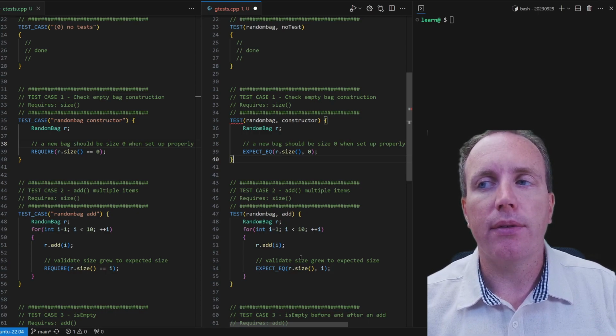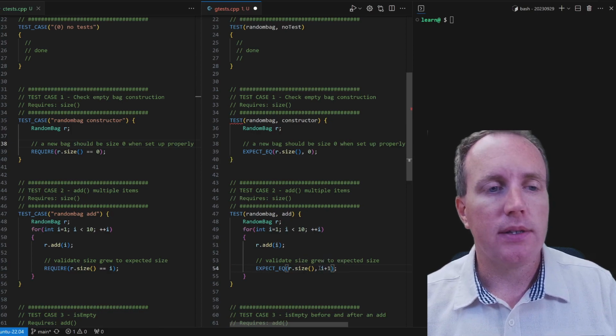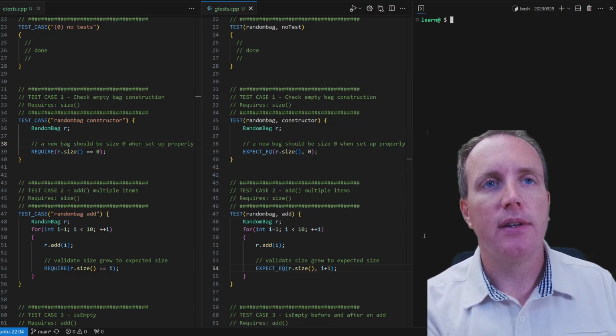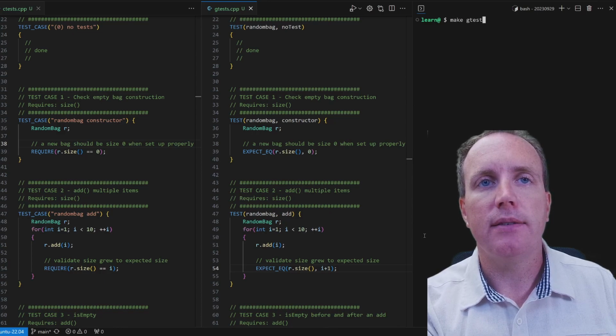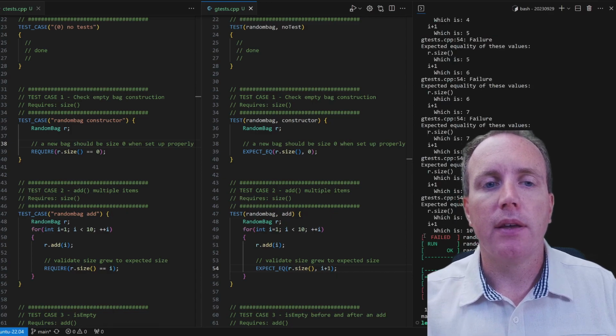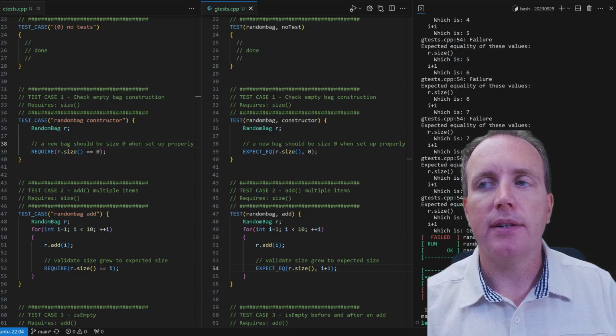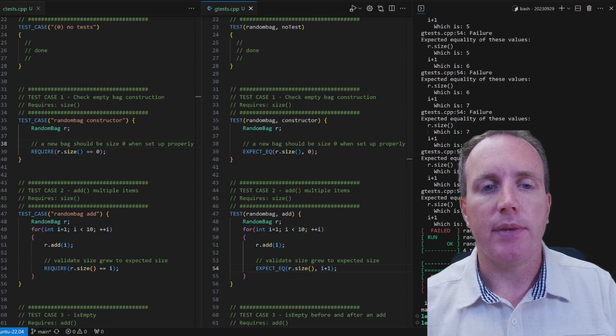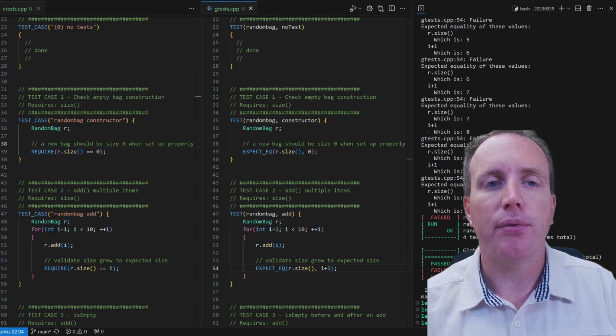So we can force this to fail by saying i+1 to see what happens when we actually fail a test. Let's make our g-test, and then we will make run. And we see down here that we actually get several fails. So let me put that at the top. We get our printouts.